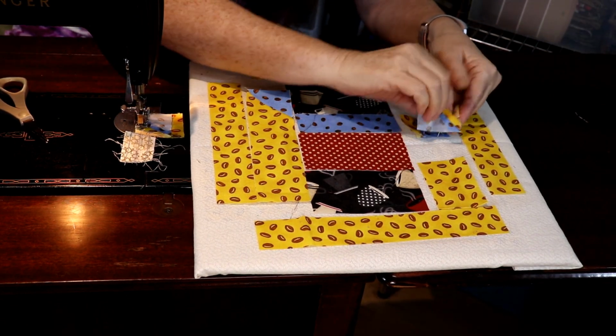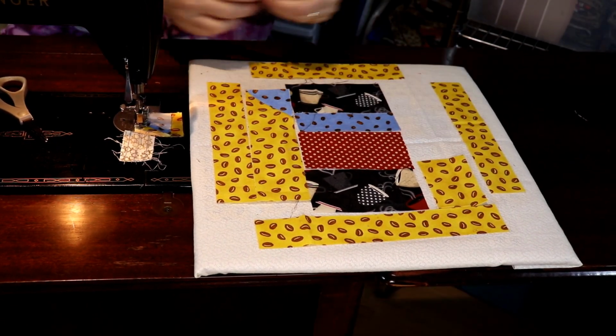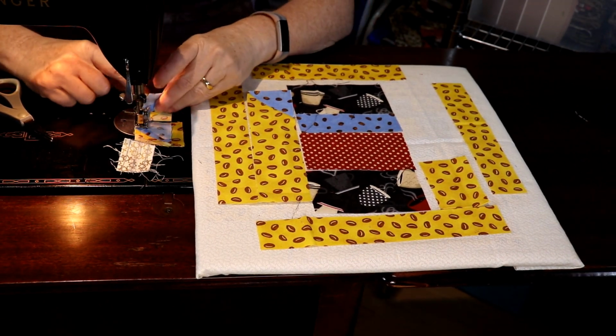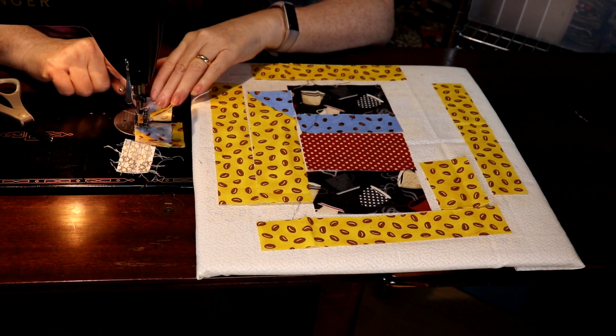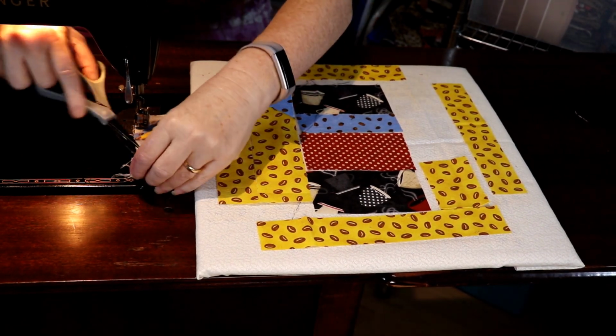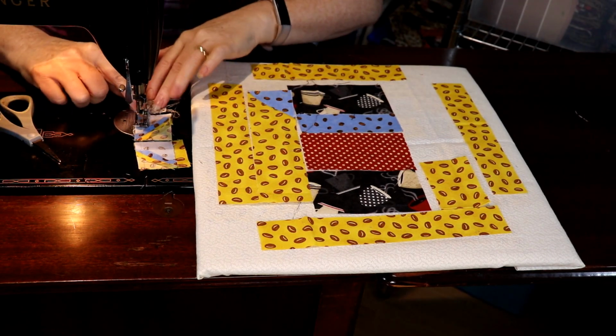These two pieces get sewn together, and both of them have seams, but you see which one you can get sewn right away, and then you make sure the other one doesn't flip open on you. There we go, and I'm just going to run this through.